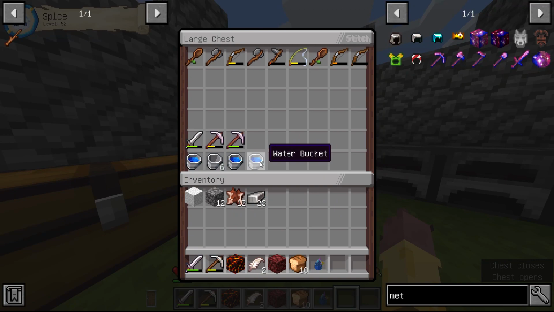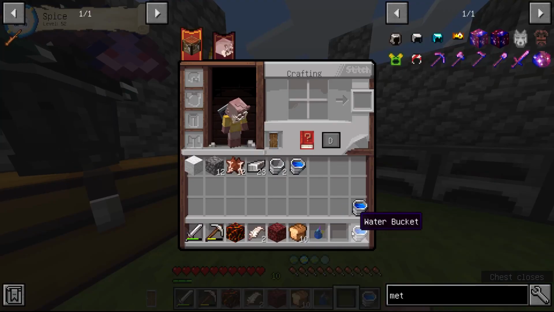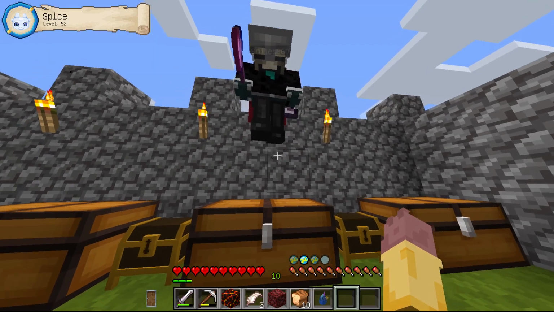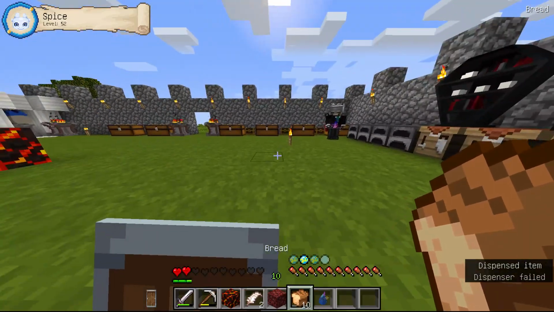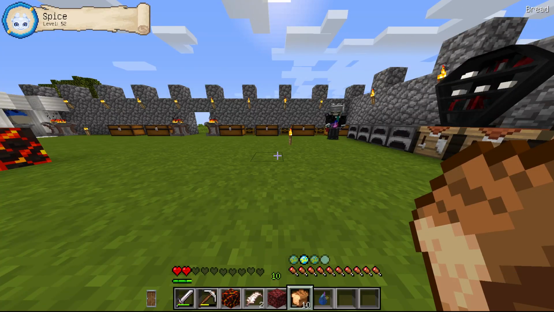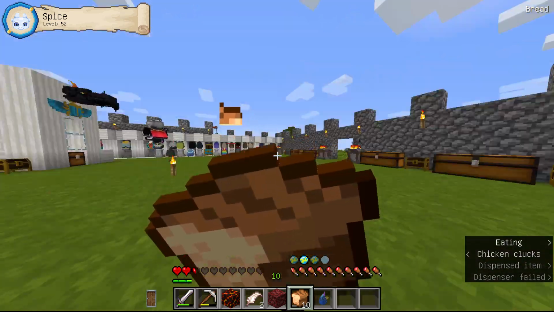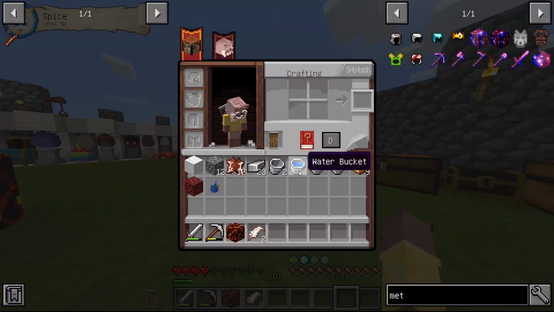Here, do you mind if I test something? You want to see how much damage it does? Do you mind if I test something? Yeah, sure. I miss. No! Okay, you double hit me, so I couldn't tell, but I think you did, like, 6 or 7 hearts. That's pretty good. Fucking hell.